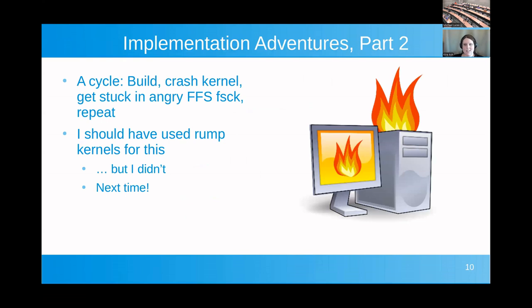As for designing and testing this — this is something I did not handle as well as I should have. There's been a lot of manual build, test, crash the kernel, spend 10 minutes waiting for fsck to fix the FFS volume, make a tweak and do it again. It would have been really nice to use rump kernels, because NetBSD provides very nice rump kernel functionality for almost exactly this kind of project. But I got started down the road of the artisanally crafted approach and it was always a ceremony to test it. That probably cost like 60% of the development time.